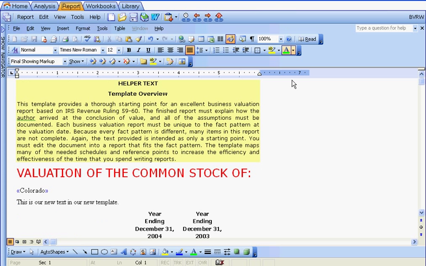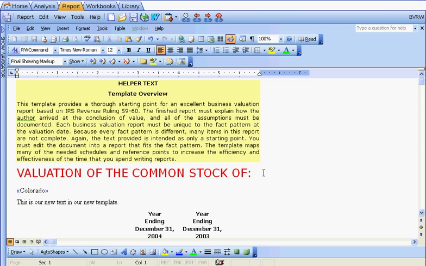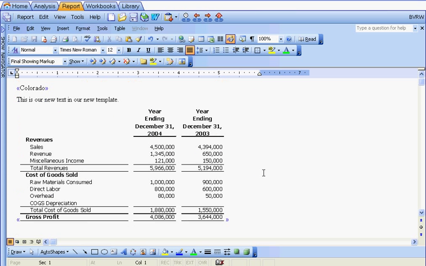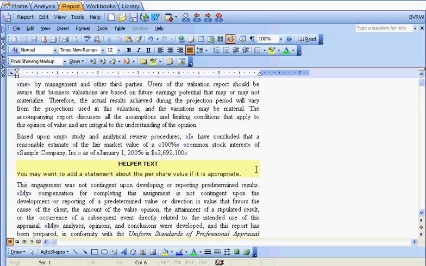So let's review the changes we made to the template. The first line of the template we made red. We added a link to the state of incorporation. We typed in some new text, and we added a range. Obviously, these are just examples. You can go through this template and make whatever changes you want. Remember, you're in Microsoft Word, so you can use all of the Word editing features. Also remember, everything between blue chevrons is a link. You can delete those, you can add new ones, or you can move them.